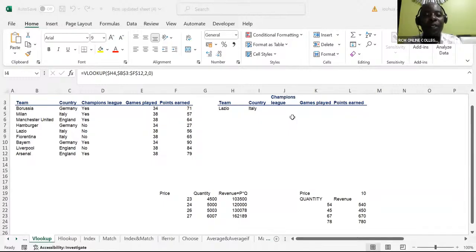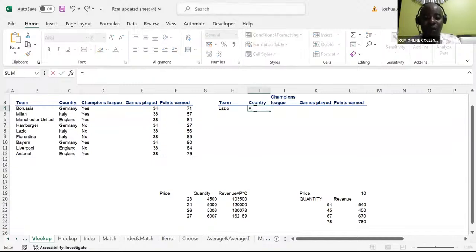VLOOKUP shortcut. Are you not able to see it, Joyce? VLOOKUP. Once you start typing there equals, when you start saying VLOOKUP, it will come up straight away. And then now lookup value, Lazio. Come and put here. We have the dollar sign.